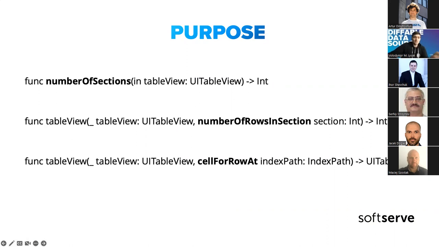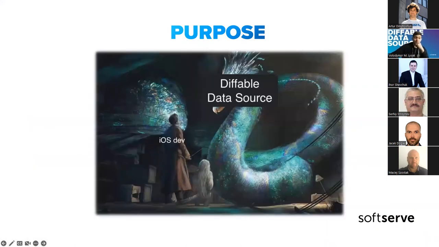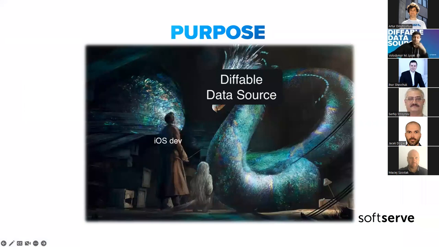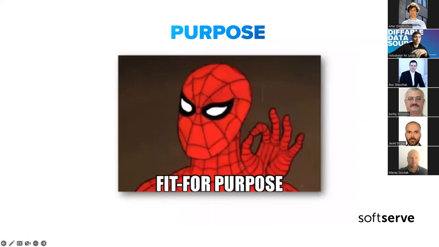Like with most things, sometimes those alternatives could be simpler for achieving our implementation. Sometimes those alternatives could simply be missed — like in my case — or they could have a pretty strange and complex name so that a lot of devs are slightly afraid of it, especially when there is already an old and known approach which also works. So the purpose of my presentation is not to convince you to use the diffable variant from now on. Each approach has its advantages and disadvantages, and my main goal is to show you what this alternative can provide so that in future you can compare and choose the one that fits you best.